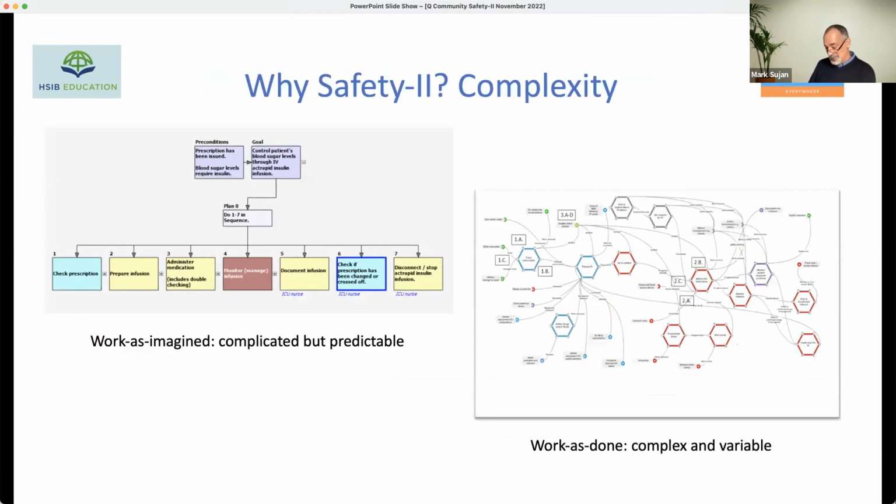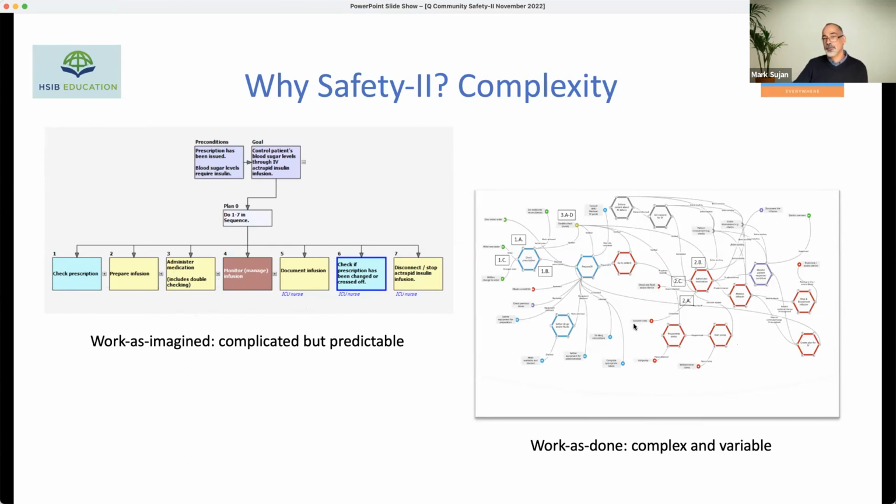But we can then ask, given all that preamble, why do we need safety two? Well, one thing which these methods I just described often share in common is that we try to produce representations which lend themselves to being analyzed and used in this fashion. For example, here you can see a process which I've represented in the form of a task analysis. This representation lends itself perfectly to an FMEA style of risk assessment, where we can say, okay, check prescription, for example, as one task step. How could it fail? If it fails, what would be the consequences, and what kind of barriers could be put in place? The problem really is that in many modern systems, this is an oversimplification.